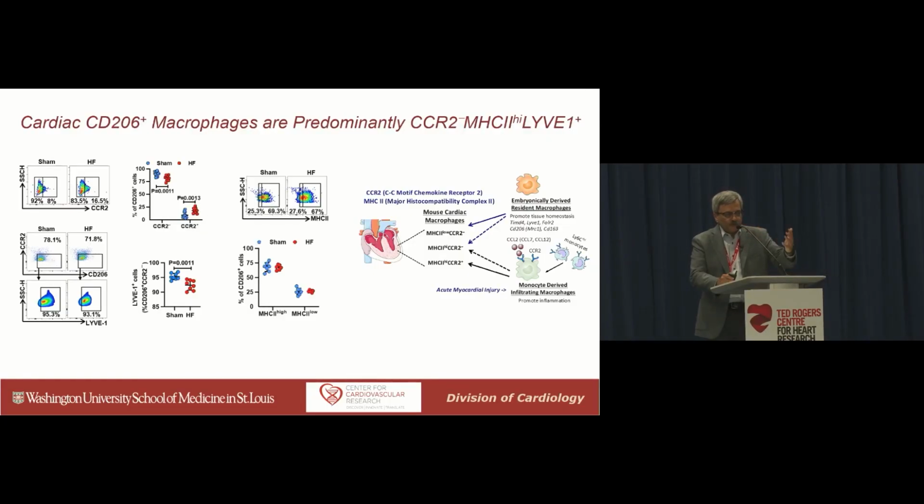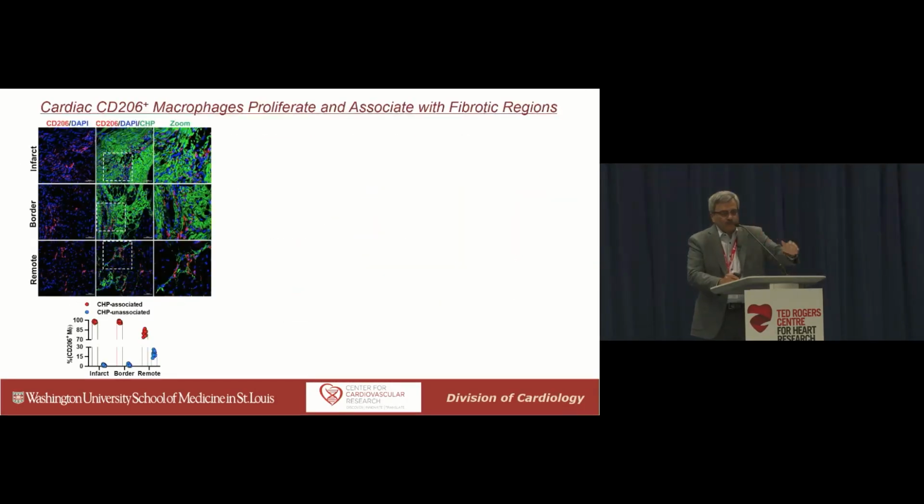And indeed, studies have shown, including Slava's paper in Nature Immunology, that monocyte-derived cells assume resident-like fates with chronic disease in ischemic cardiomyopathy. So we then looked at the spatial distribution of these cells, and I apologize I don't have a pointer here, but the red immunofluorescence represents CD206, and the green represents collagen hybridizing peptide, which marks areas of collagen turnover and collagen deposition. And what you see here, broken up into the infarct, border, and remote zones, is that almost the majority of these macrophages are always associated with areas of collagen turnover.